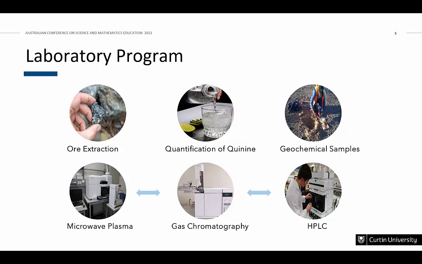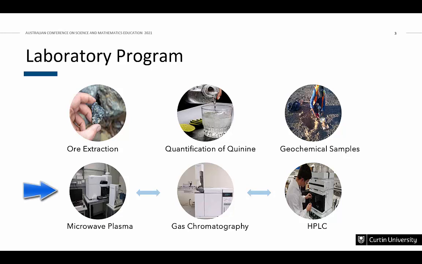The lab program consists of 6 experiments, some running over multiple weeks, making up the majority of direct contact hours. In the first 3 experiments, students use predominantly wet chemistry techniques for sample preparation and quantitative analysis. This includes redox displacement, acid digestion, and titrations. The second and third experiments also begin introducing students to some analytical instrumentation.